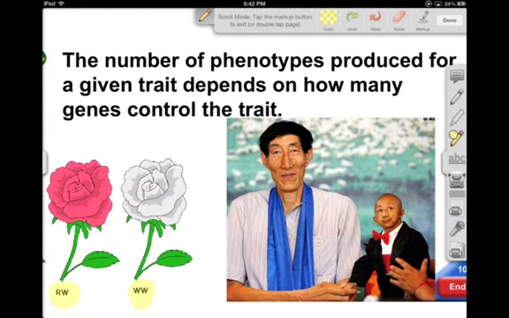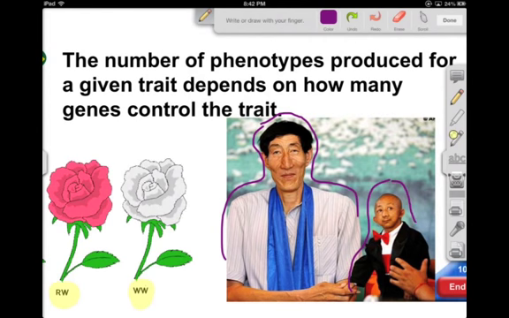Now, there are some predictors. You could say, well, Dad was tall, so I'm tall. However, it's not always so. I've got cousins that are quite tall, and I'm really not. Many genes are required to produce height. So what we've got here are the world's tallest man, well in excess of 8 feet, and the world's shortest man. And this comes down to the gene for a human growth hormone. How much of it is produced?